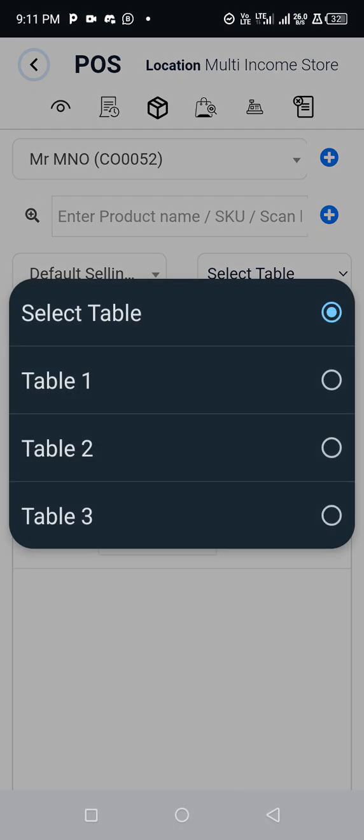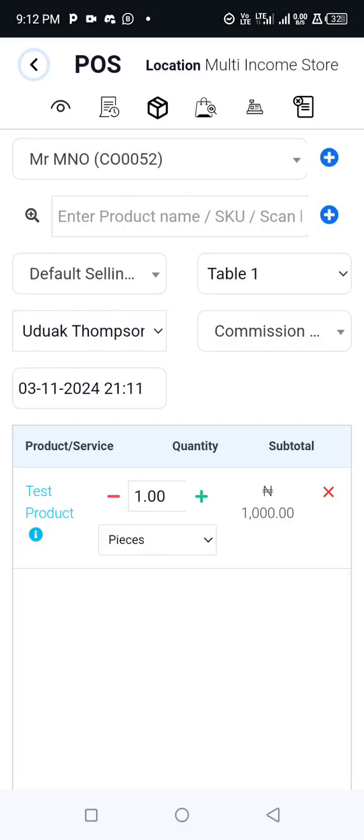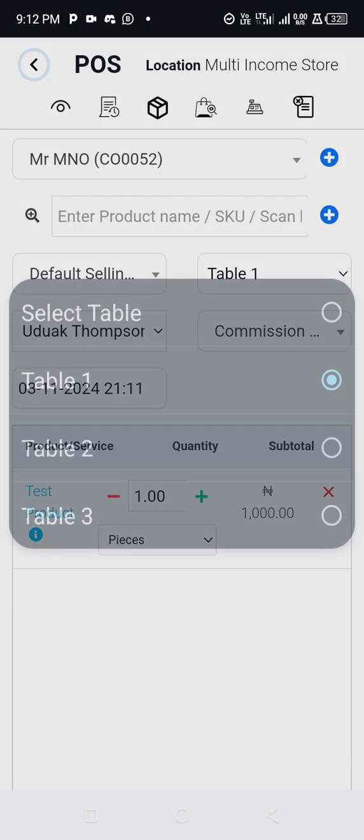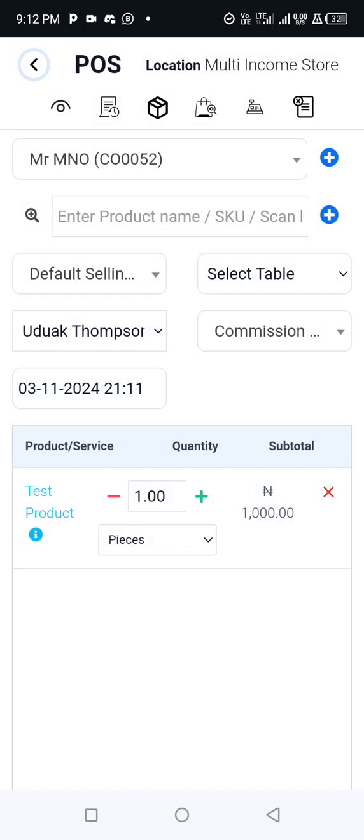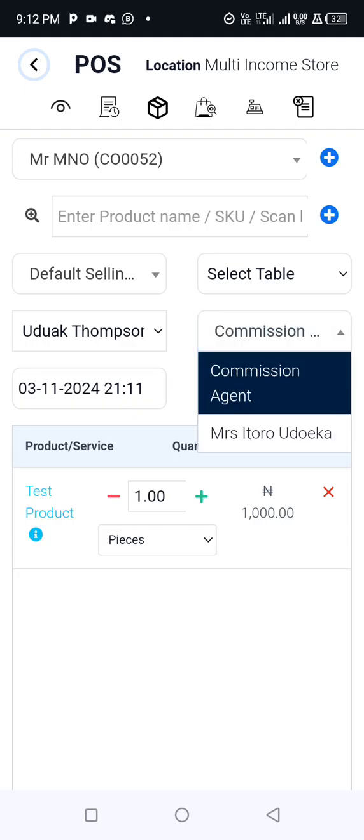Table here applies to restaurants, maybe customers sitting in different tables. You can select the table the customer is sitting. I'm just bringing this in to show you the features that ProKeep has. So many features. Then we also have commission agents.